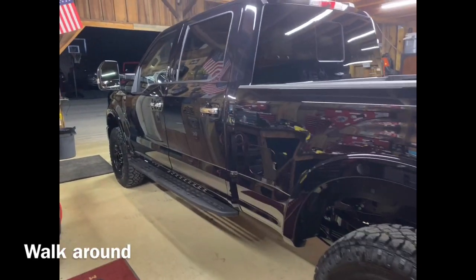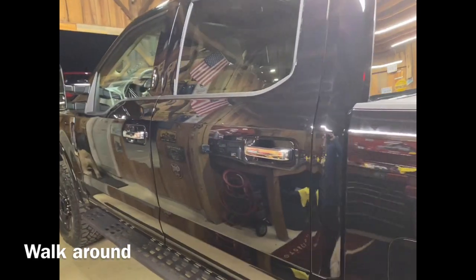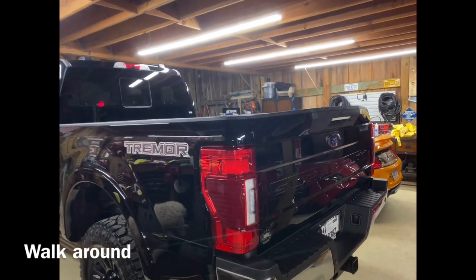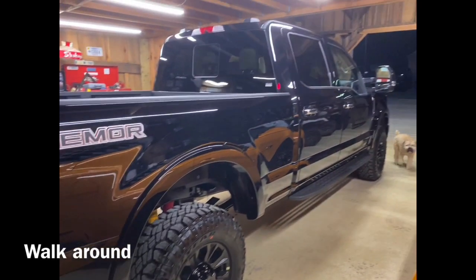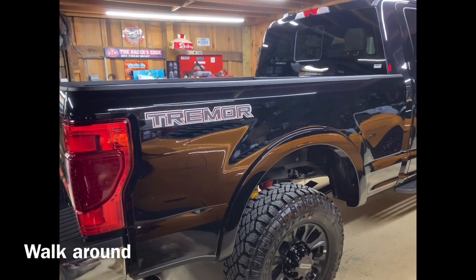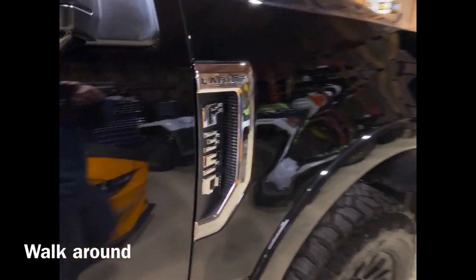This is a really nice truck. I've had many different style trucks over the years — Rams especially. I got away from Ram about two years ago and got on the Ford. I do like Ram, so it's not about bad-mouthing Ram by any means. I just wanted to change up the type of truck I drive. And what's incredible is late last summer they showed the Tremor being available for 2020. I always thought it was an F250 package, but come to find out you can get it in the F350 — which is really cool — and believe it or not the F350 really does ride really well.